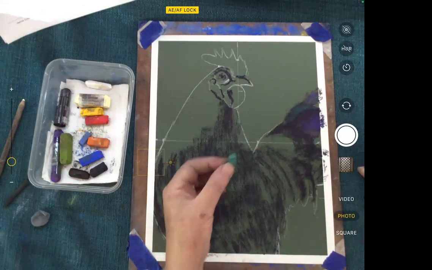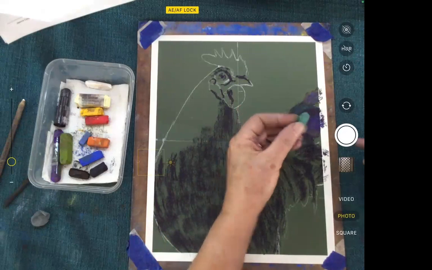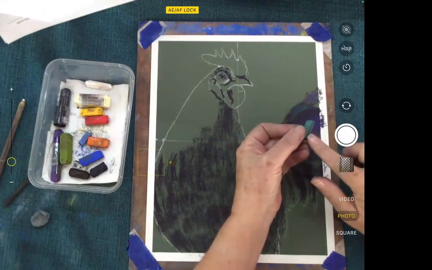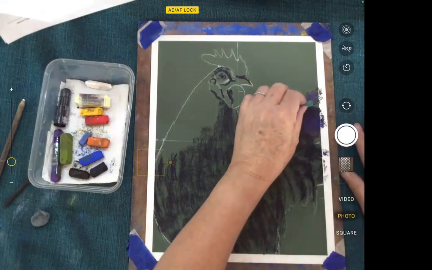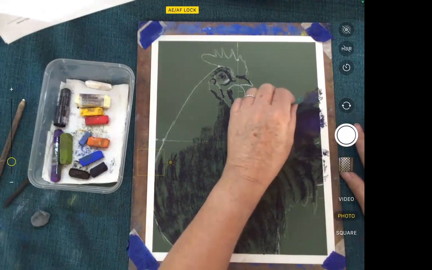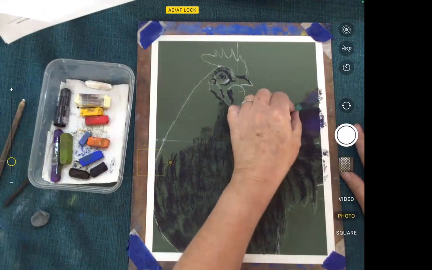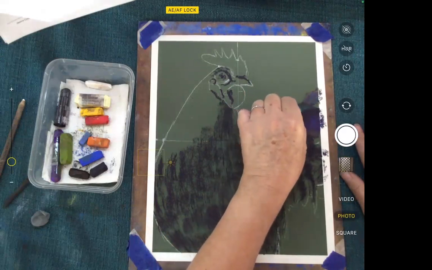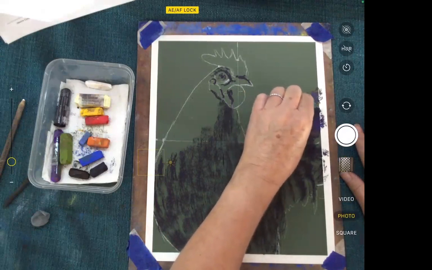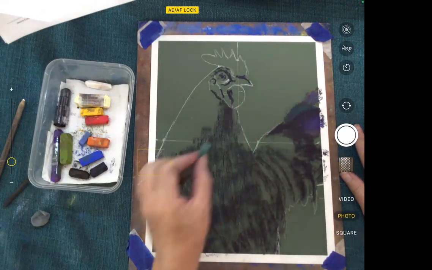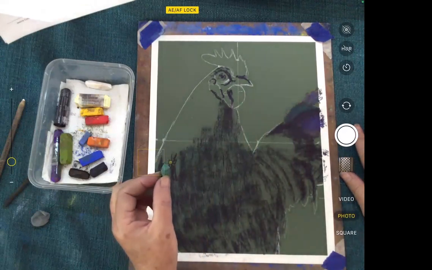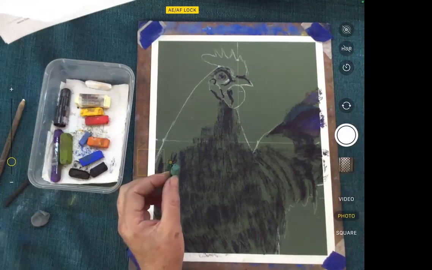Okay, so what I did was I just lay this down on the edge. There's a nice sharp edge on here. If you haven't got an edge, you can just use the side. So if you've got a round pastel, just use the side, put it about where the middle section of the feather would be, so the vein or the center area, and just pull it out. And that way you get this lovely soft effect without filling it in too much. And that way you can still see the beautiful purples underneath and the darks.